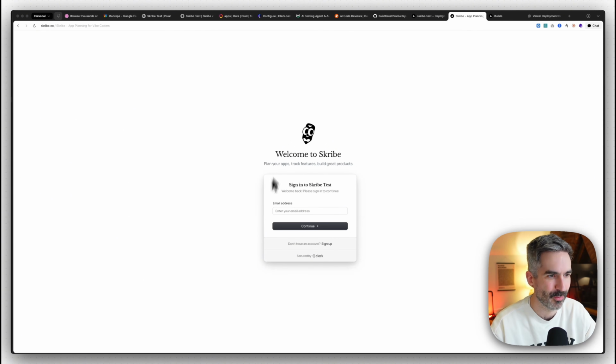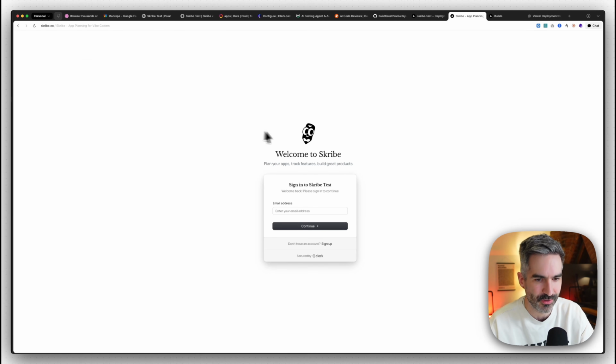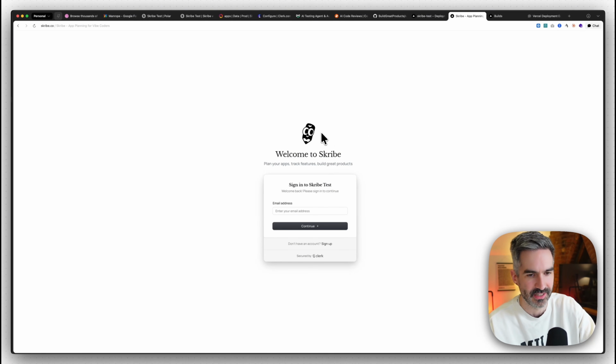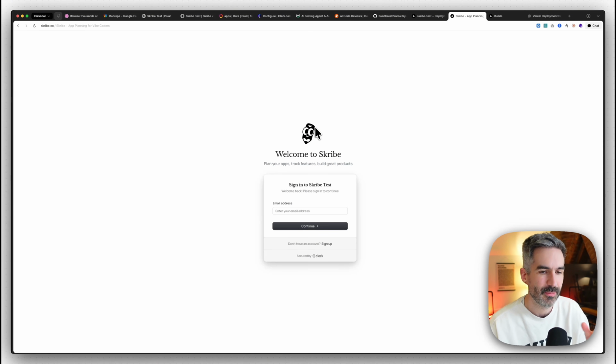updated GitHub repository that we did, we finally have Clerk loading here. So this is the loading screen for our app. Now I've deployed this to scribe.co, but I actually would rather have deployed this to app.scribe.co and then have scribe.co as the landing page. What I can do here if I wanted to is just add the landing page into my code base if I didn't want to keep it separate, but I do kind of want to keep it separate. So I'm going to update that at some point in the future so that this is going to exist on the subdomain of app.scribe.co instead.